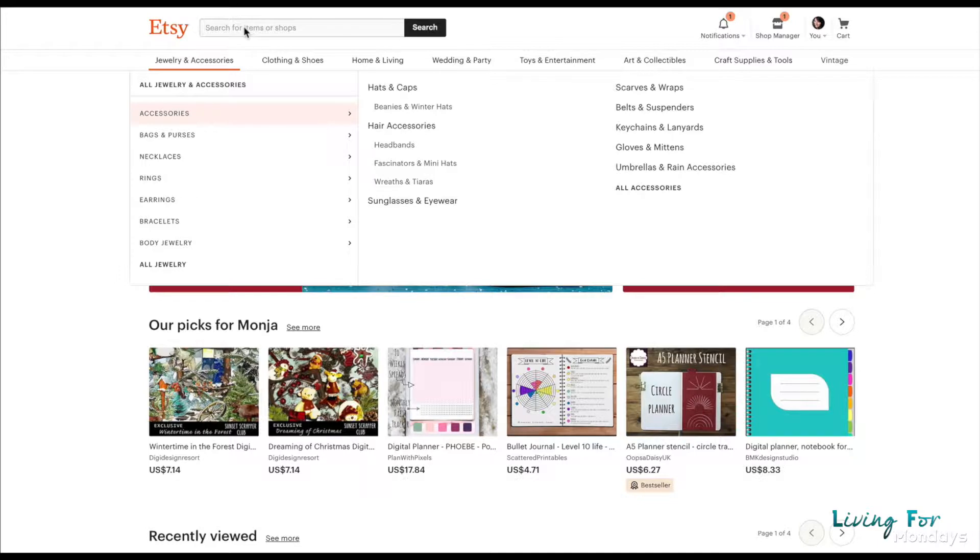Today we are going to talk about photos — all the listing pictures which you have and hopefully have put into your Etsy store. Why are those important? It's natural: if someone doesn't see your product they won't buy it. They don't buy because your text is so good; they will buy because your product image is so good.